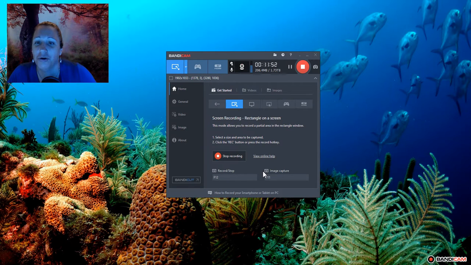So there's so much more to this, and there are so many little ways to make this work for you, and I just love it. And this file right here, it makes a file automatically on your computer, so it'll take you there. And then images, this little camera right here, if you're recording something and you want to take a picture of it, click and you take a picture of it, and it'll be put in this file right here.